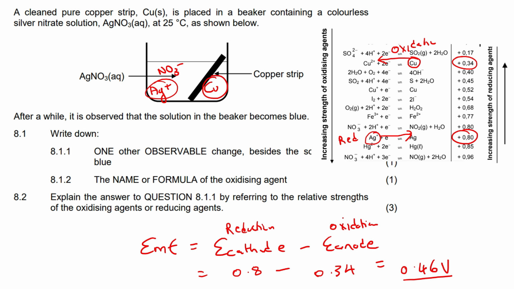It will happen. So you would not be very wise if you wanted to have some type of copper nail. Let's say this is your nail because you are a builder, for example. You would not want to put your copper nail inside a silver nitrate solution because a reaction is going to happen. And what would then take place is that this copper, which is pure copper, is going to slowly but surely convert into copper ions. That is what gives the blue color. Copper ions have a beautiful blue color.